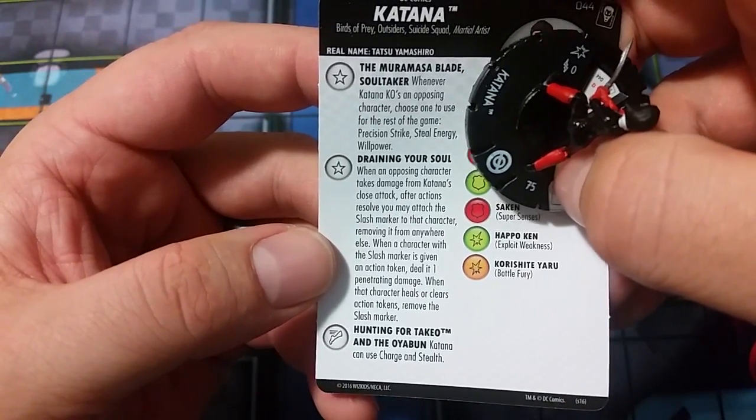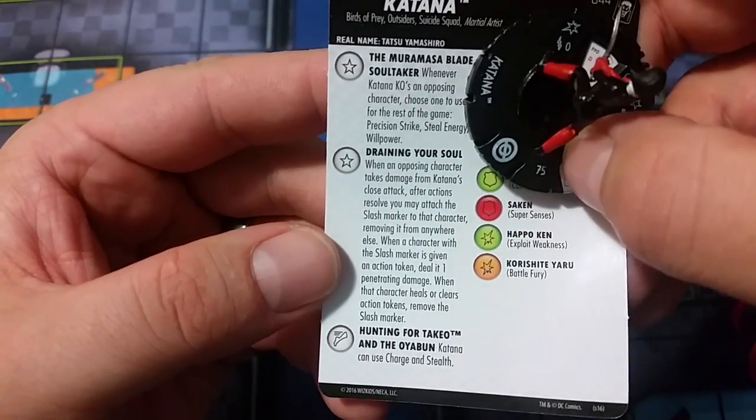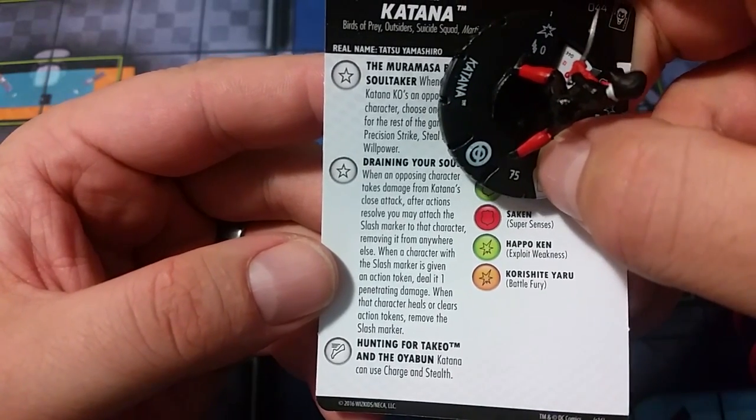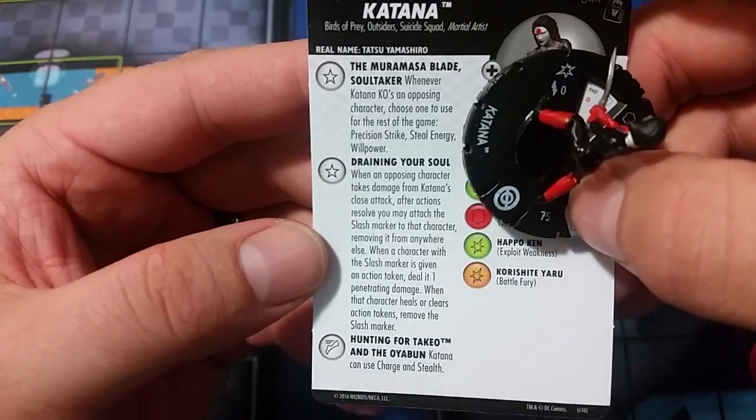Now, it doesn't say once per game. So if she happens to KO the first character, and you give her Willpower, she KOs the second character, you can give her Steel Energy, keep her in the game. And then she happens to KO another character. If they still have characters left, you can add Precision Strike. My goodness, that's actually pretty cool.